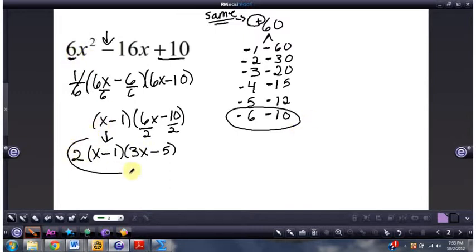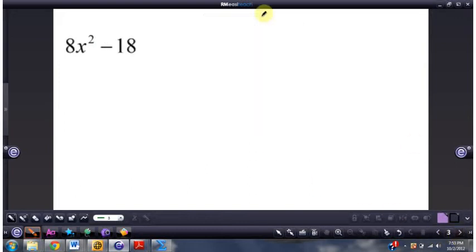I'm continuing along the same vein of GCF when I'm looking at 8x squared minus 18. This is a binomial. The most important thing that you have to worry about, though, in a binomial, before you even start thinking GCF, is that sign in the middle. Remember, it has to be negative. If it's not negative, it's not factorable. This is negative, so now I can think, well, wait a minute, what's the GCF? Well, now I'm looking for a number that goes both into 8 and 18, and the answer to that is 2.